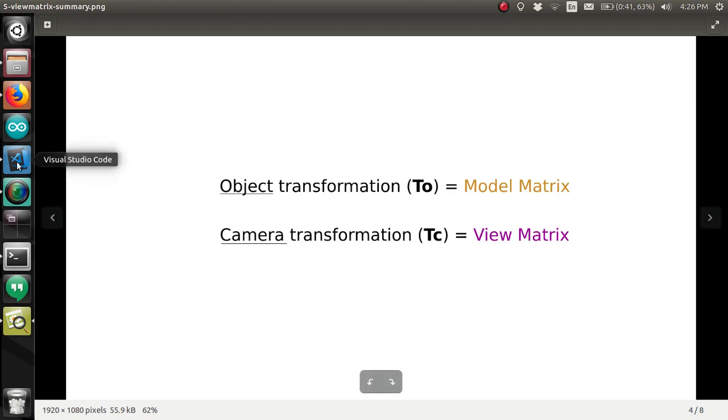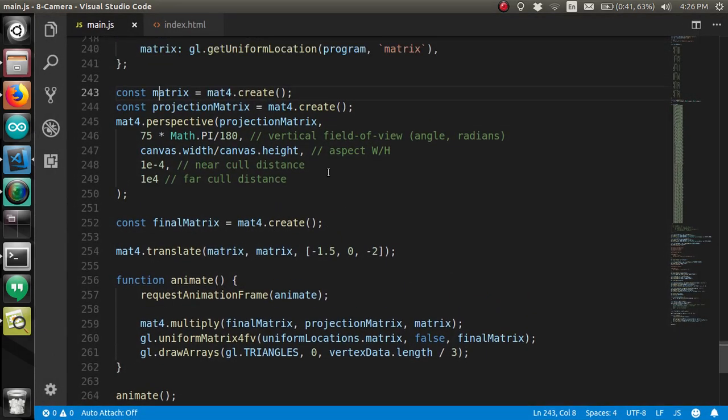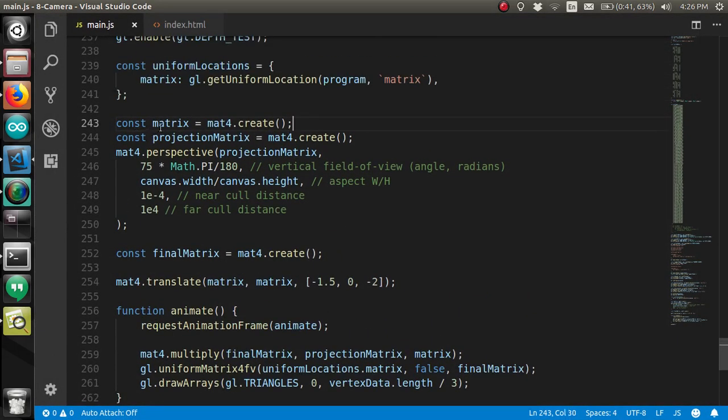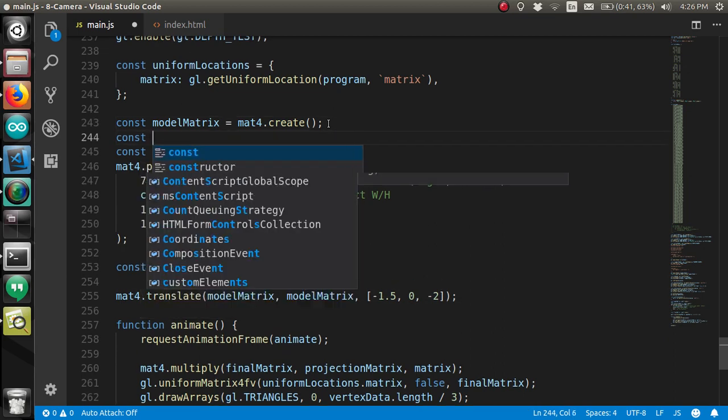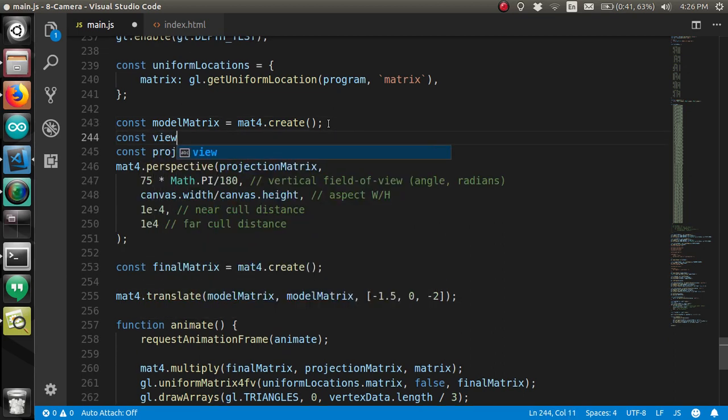I'd like to implement this now. So the first thing I'm going to do is rename matrix to model matrix and be more specific. Again, model matrices are transformations applied to your objects, moving them around in your world. Create another matrix called view matrix.